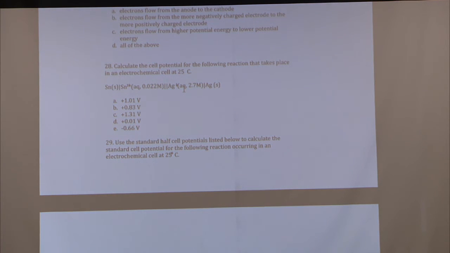And so we're going to need what equation? Which equation would we use for this one? Okay, that's a good idea, but this one has concentrations in it, so we have to take those into consideration. So there's the Nernst equation. You have E cell equal to the standard E cell minus 0.0592 volts over n times log of Q. So we're going to do this problem together.